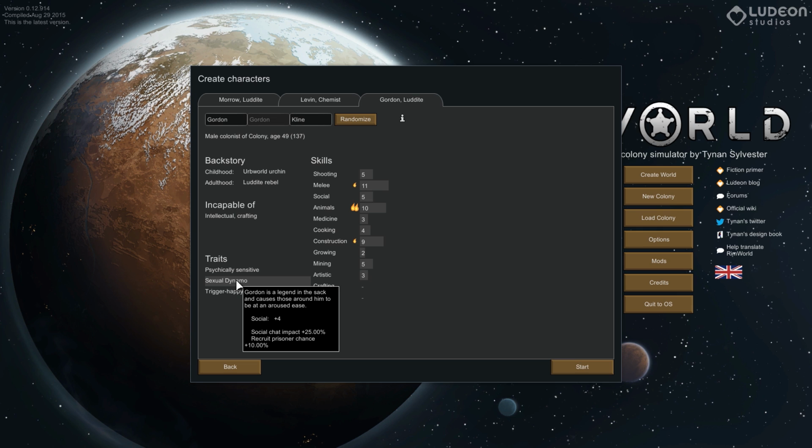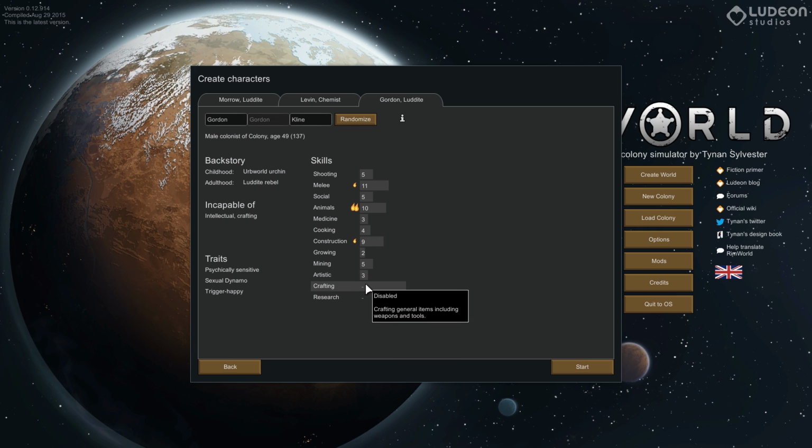Social +4, social chat impact +25%. Oh, that's pretty funny. I think I kind of like the character though, but the fact he can't do crafting or research is gonna be an issue. He's really good at construction though, good at animals. I don't know, can we get by with just one person doing the crafting and research?